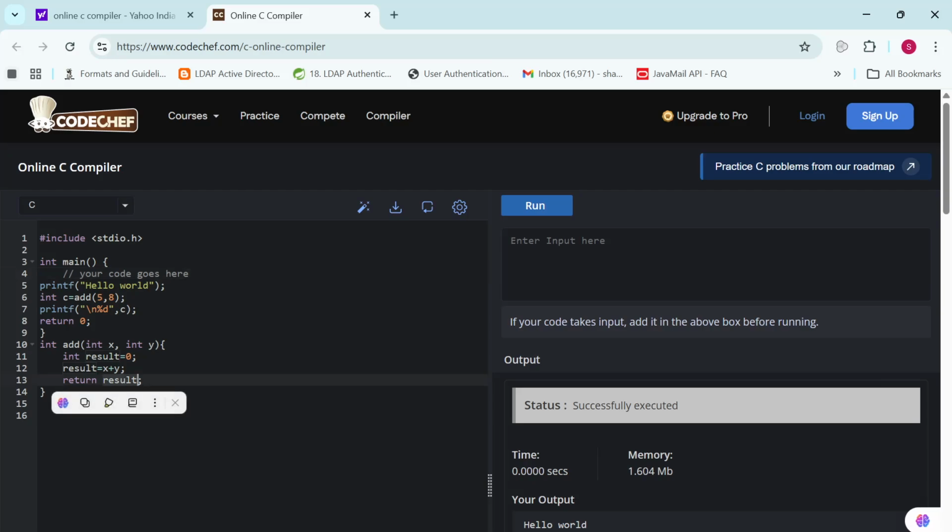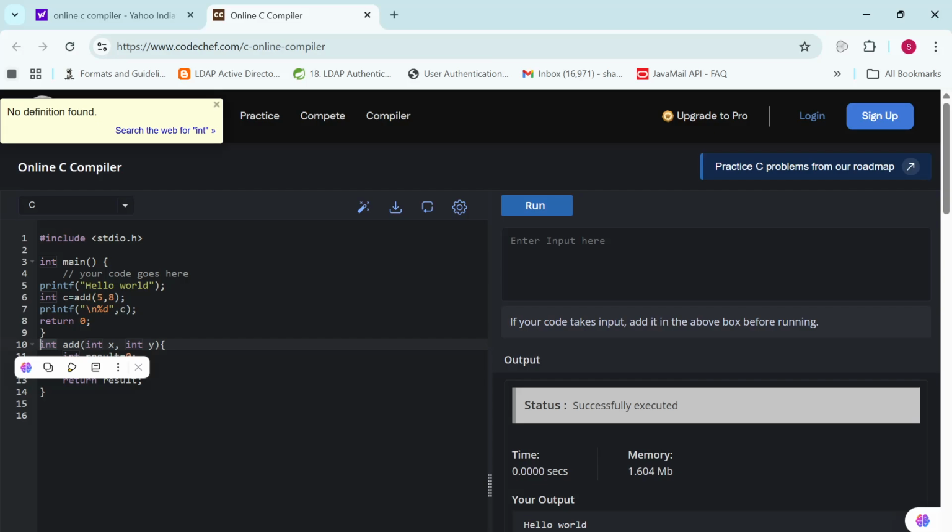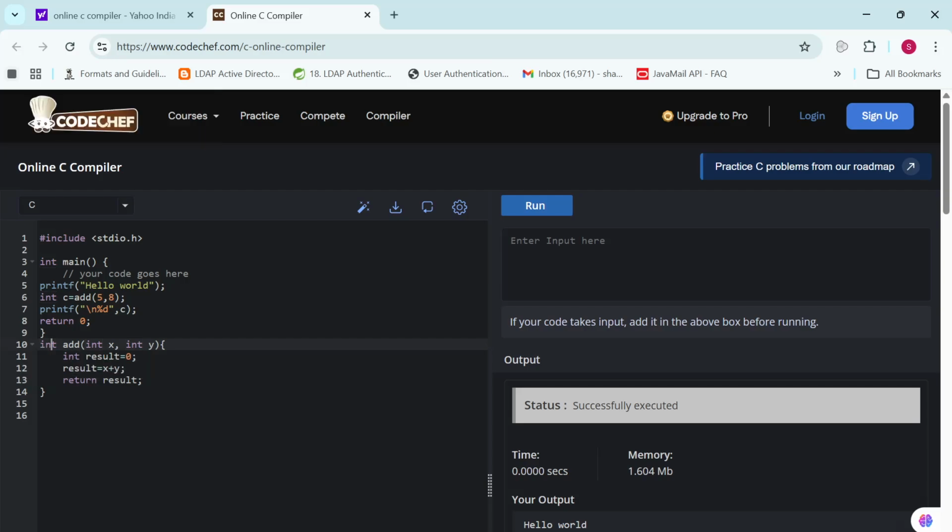So this result must match the promise that okay, this add method is going to return an integer or a whole number value, not a fraction, not a character, not a string. Got that? So this is the promise. This is what we call as a return type. What we call it as? Return type.